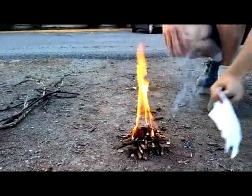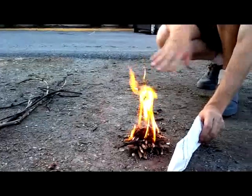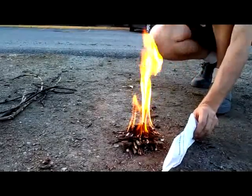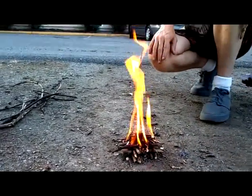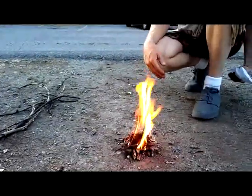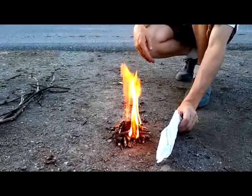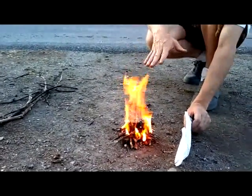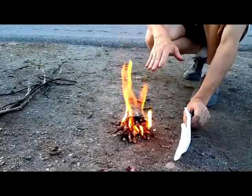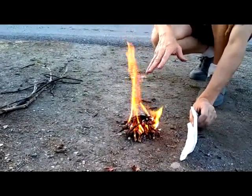That's really pretty. And if you notice, when I take the paper away, the air flow wants to flow this way and up. So with the paper there as a barrier there's no smoke, but take the barrier away and within a little bit smoke will be produced. As you're combusting your biochar, you want to pay attention to the color of the coals, because the color of the coals basically determines the temperature and the quality of the biochar as you're creating it.